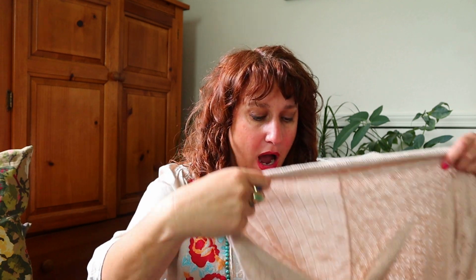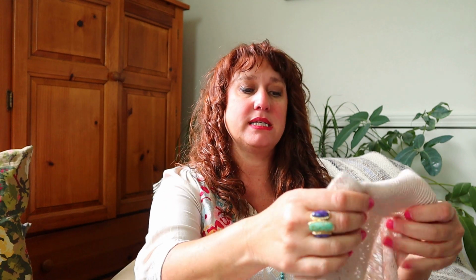Okay, my very favorite brand. You all know it. You're probably tired of me saying it again and again. My favorite brand, one of them, is Free People, to resell on eBay and Poshmark, but also to wear. I got this because it's a size large, and it's hard to find large sizes in Free People. They do a lot of things oversized, so most things you're gonna find are a small and extra small, and I want things for the larger ladies.